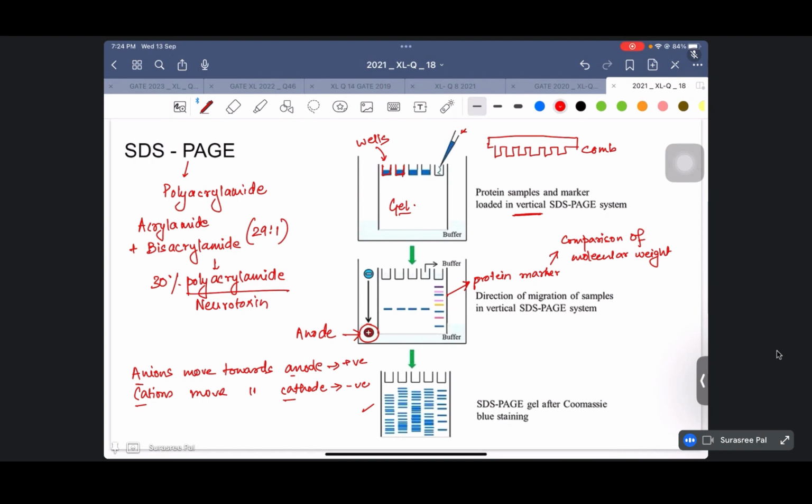All right, and then after that we stain the gel. There's a dye called Coomassie dye, which is used to stain the proteins, and we place the gel in this dye solution, and after some time we take out the gel and then we de-stain it. So there is a process of staining and de-staining, after which we will be able to see something like this. So our marker will be visible, along with our protein bands, and we will be able to determine the molecular weight of our protein of interest.